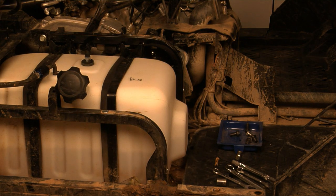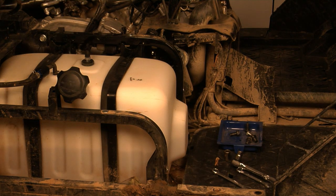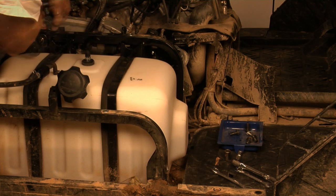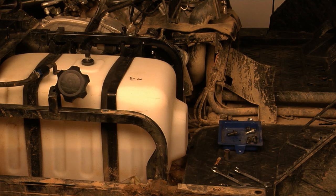One of the cool things about the Tarex that I find is that you only need 6, 8, 10, 12, 14, and 16 millimeter metric wrenches and sockets and you can pretty much take apart just about anything. There are a few that require larger, but not many — like the roll cage bolts, the clutch, the driven pulley, and the drive pulley. This rear area is where we need a 14mm wrench and 14mm socket. You're also going to need a 10mm socket and ratchet to undo the two straps that hold your gas tank, located right underneath the side of the vehicle — really easy to get to.